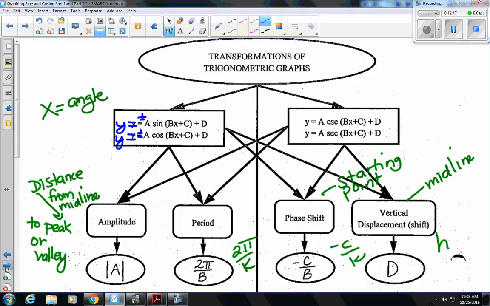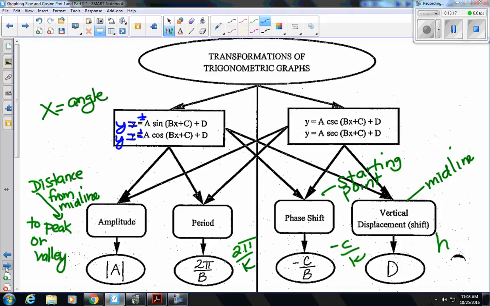All right, so look at this from yesterday. This is Lee's graph from 3rd period. Remember, the green was the sine graph and the blue was the cosine graph. Both of them start at 0 pi, no phase shift. But what if I wanted you to translate the sine graph so that it is the cosine graph? What do you need to do? Oh, horizontal shift to the left. Make a horizontal shift to the left. How much? Pi over 2.